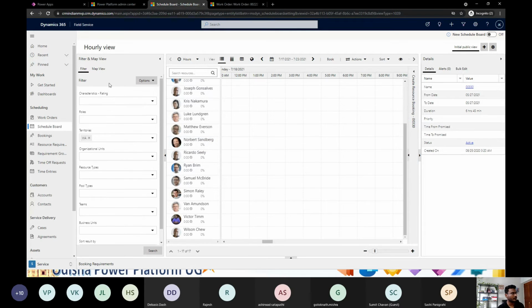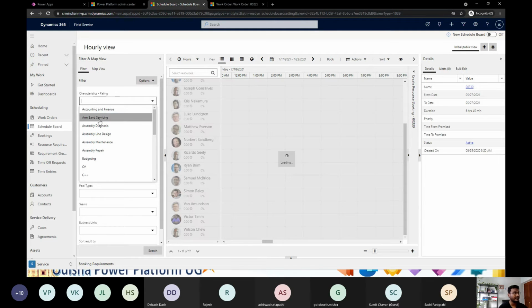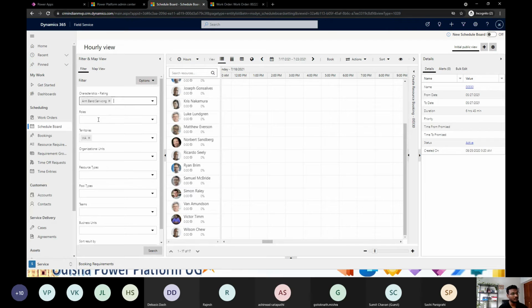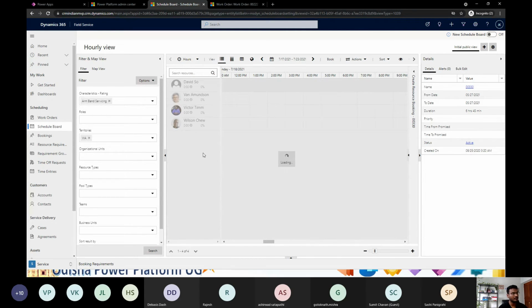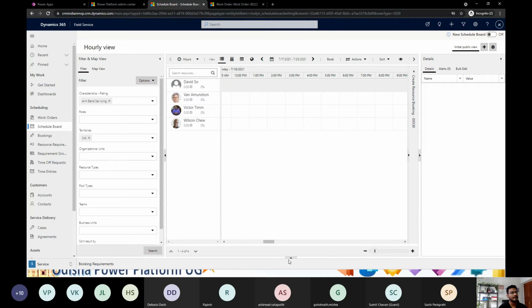In the schedule board, you've got filters. So let's say if you see the filters, it says, let's say it's an armband servicing, right? And you can have a characteristic or skill set called armband servicing. What does that mean? You want to see only the resources who have this skill set, so that you only allocate your work to someone who has that skill set.